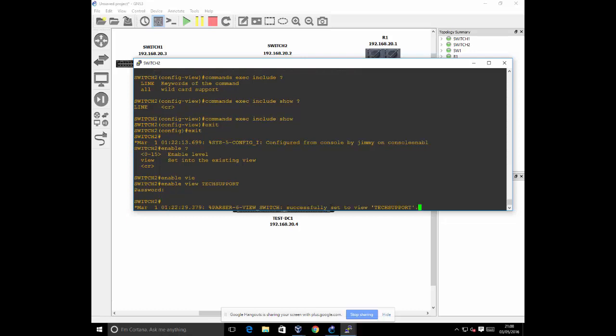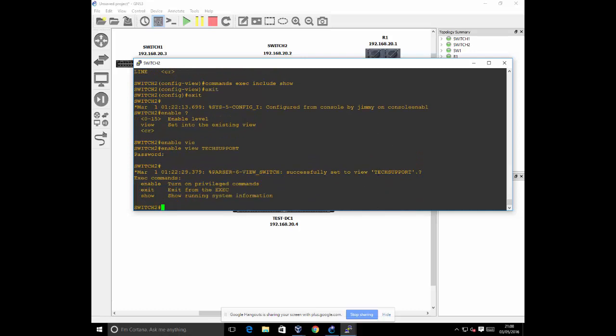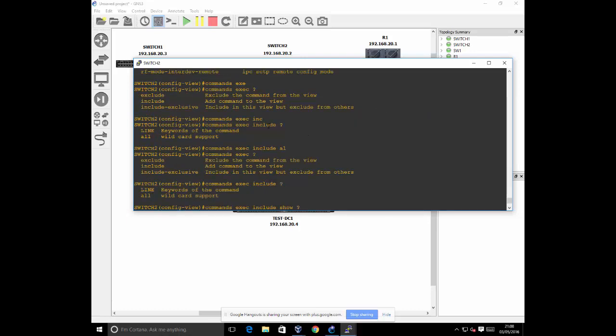So successfully set to view tech support. Now if I do question mark, look at that. So can you see this difference? This is different from privilege level, because the only command this user can use is the command that I've configured. This user cannot use all these other commands. So the only command this user can use is show, because over here, the only command I added to this view is the show command.